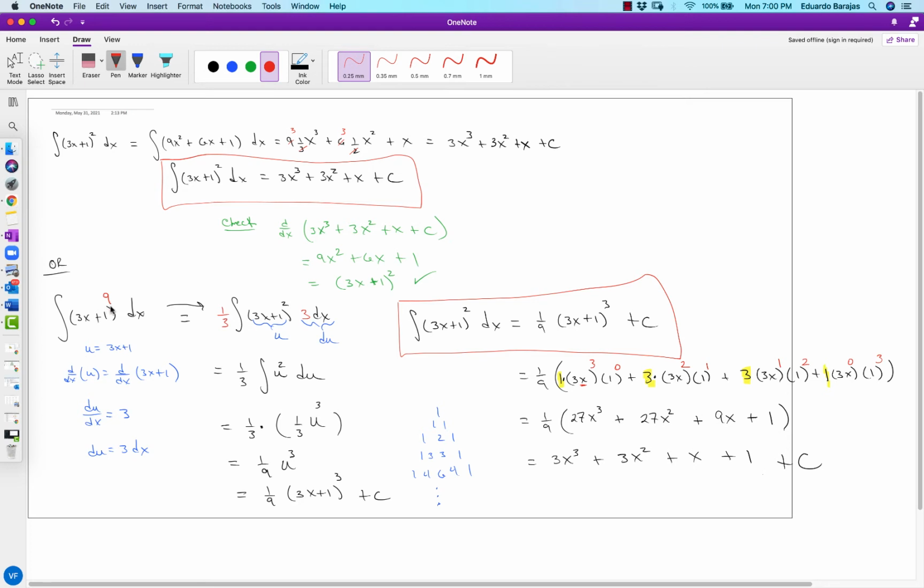Also, we don't have to have a whole number. If we had 9 divided by 2, for example, that would be hard to explain how to expand it all out. That gets kind of ugly. Whereas it's just a lot easier to do it this way with the substitution method. So the substitution method allows us to do things that are a lot more complicated, and that's why we want to get comfortable with it. Okay, let's try another one.